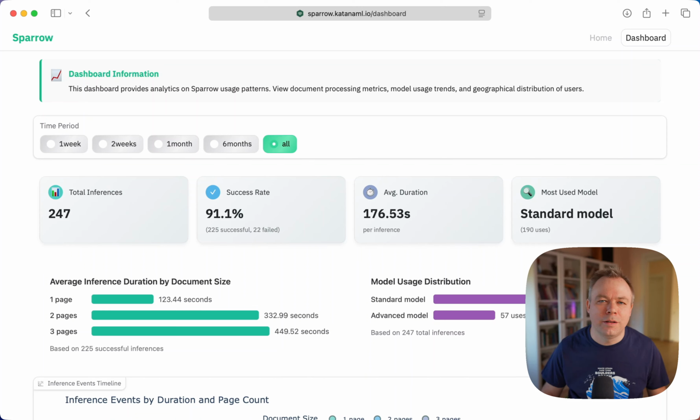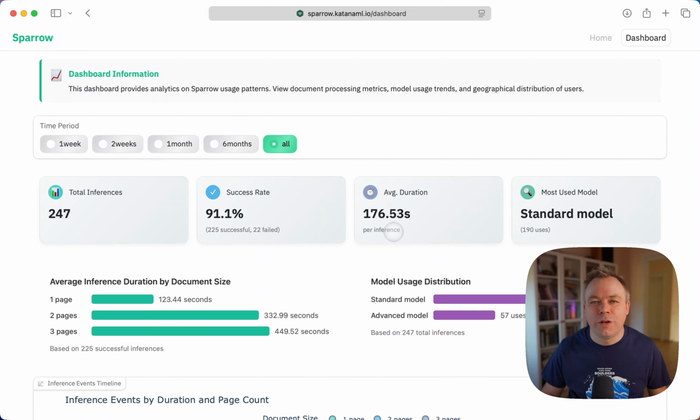Then there is a special case when maybe tables are not correctly detected on the page, and then an error is displayed that there are no tables even when we are trying to extract tables. This was a bug in the previous version, and in the current version it's fixed. If no tables are detected, Sparrow will return just a user-friendly message, and it will not be counted as an error. It doesn't mean that the backend vision model fails. It never fails. Those kinds of errors here are more like functional errors from the application itself.